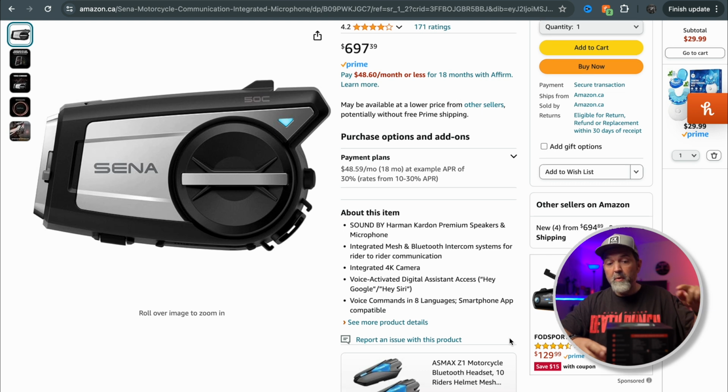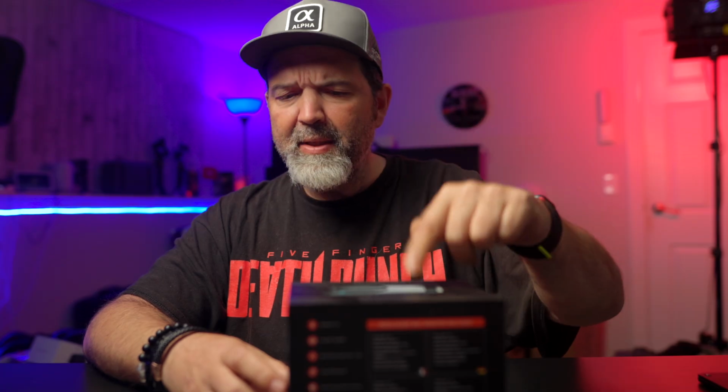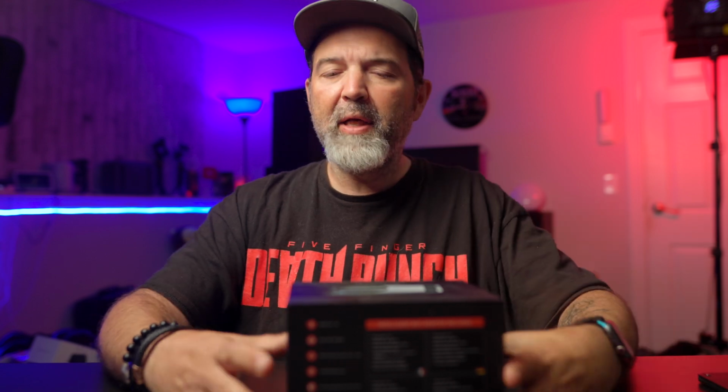It is smartphone compatible, and that is something that I think we'll take a look at today, because you want to be able to switch the channels in it so that you and I can, number one, have a channel that's accessible by everybody. Number two is that we verify that we have the most up-to-date firmware. So we'll see if we can do that today. Anyways, yeah, you're looking at about $700.